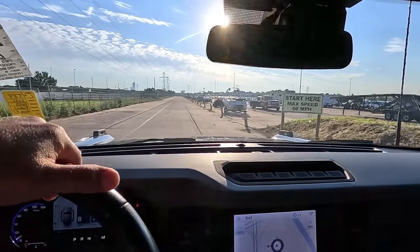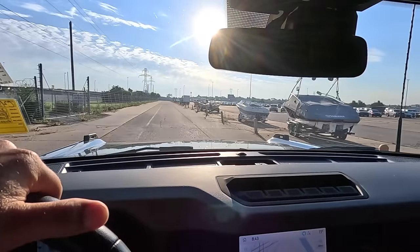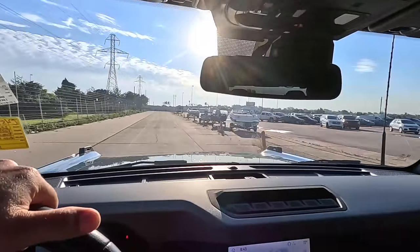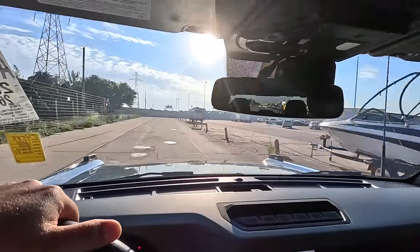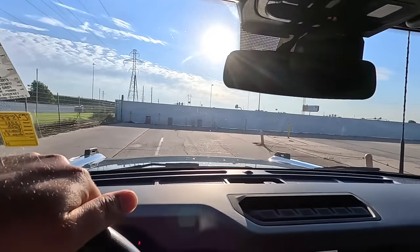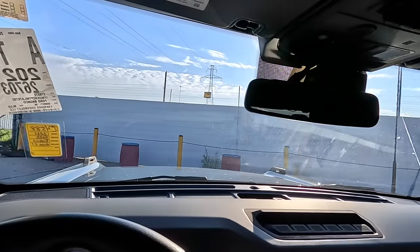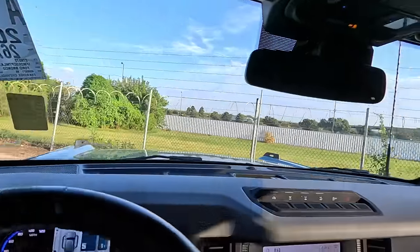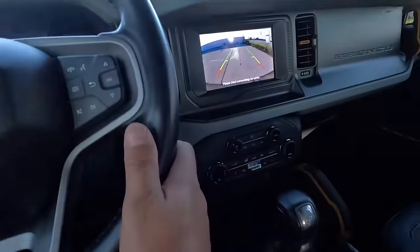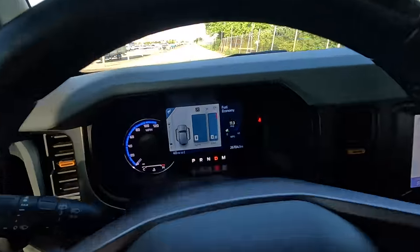I hate that start stop feature. That sounds awful. I'm only going 40 and I feel like I'm being blown all over the road. Dude, this thing is worse than my Jeep Wrangler. You think a Jeep is bad? A Jeep is literally a rolling brick, and I'm here to tell you this thing is pretty rough. I didn't even get to 60. I think the best I got up to was like 45. It was really bad.